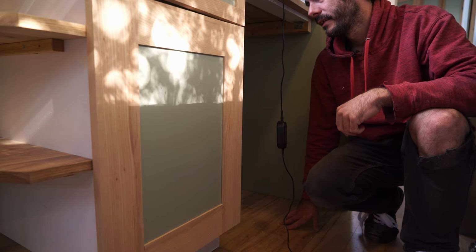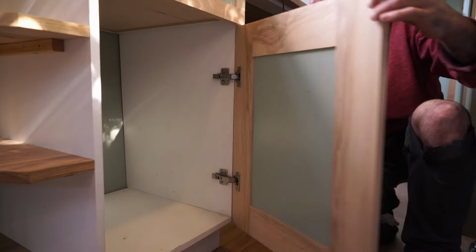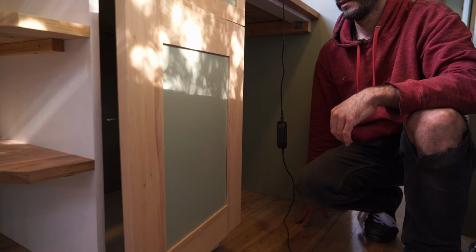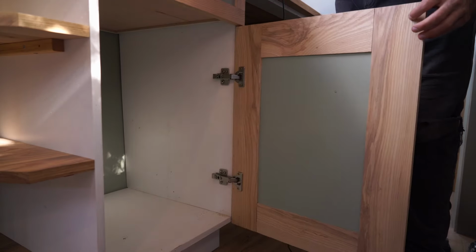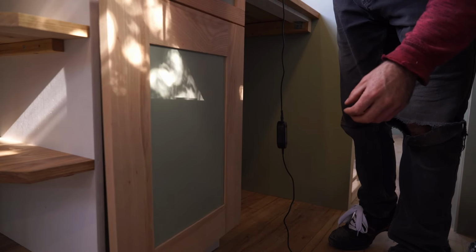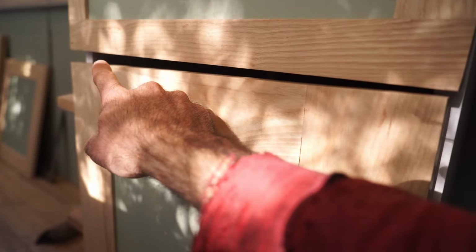However, there is an absolutely massive gap at the top. Oh my gosh, and the soft close is insanely soft. Why does it swing out? Right, I think that's an alignment thing. Right, let's try and adjust. So, as you can see, there's a massive gap here, and that is making a massive gap at this end of the door. So I think I need to adjust this top hinge.